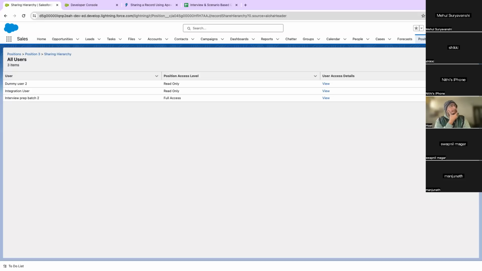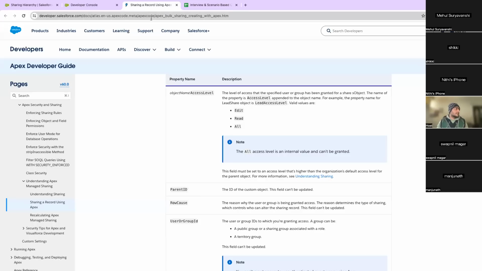Limitations as in, I have not seen it from the limitations point of view. To be very frank, I checked it from the features point of view. So limitations, let's check.